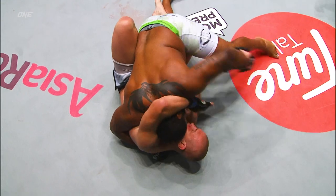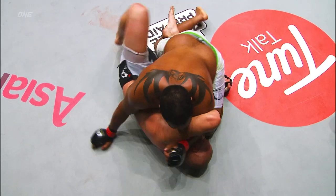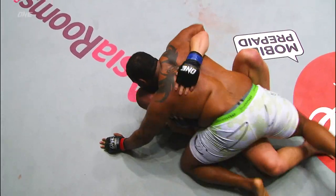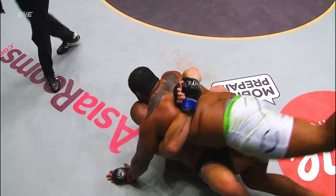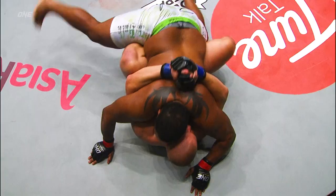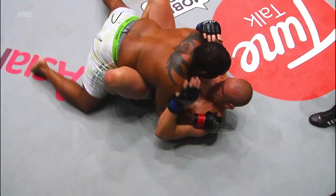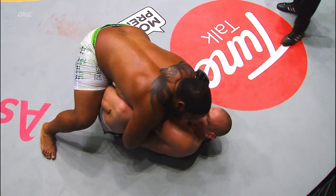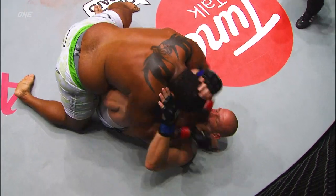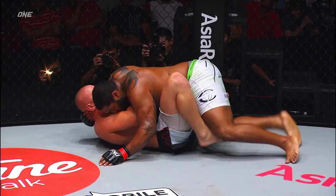Johnson gained some advantage from this after having had a tough first round, laying in those heavy hands of his. Both big bangers — not just the Australian. Good elbow work from the American. You don't usually see a lot of guys this big work off of their back. In the gym there's just not physically that many guys who are going to put you there because you're so much bigger — 40, 50 kg bigger than the average guy you're training with. Lochtev working off his back against a very high-level wrestler like Tony Johnson, who can smell out those submissions from a mile away. Good work from Tony Johnson with his fists and elbows.